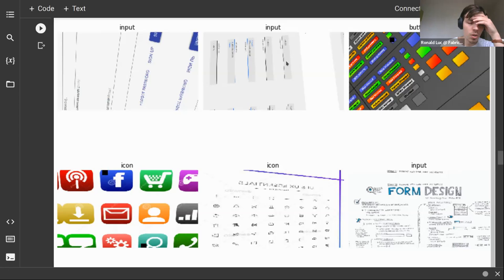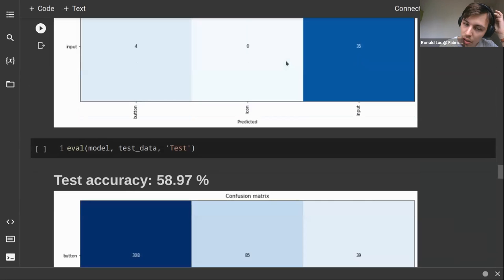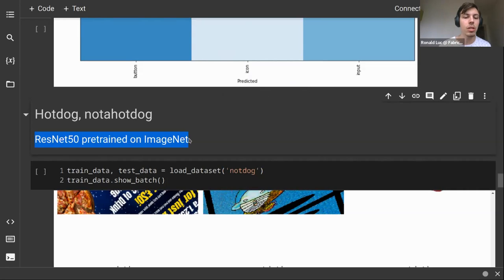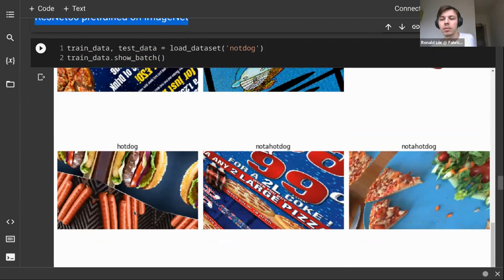Okay, so now going back to the third problem, and the third data set that we are supposed to train on. And that's hot dogs and not hot dogs. That should be quite straightforward. Applying ResNet 50 pre-trained on ImageNet seems like a reasonable choice. It's like hot dogs. ImageNet probably has some food classes in it already, so that should apply well.